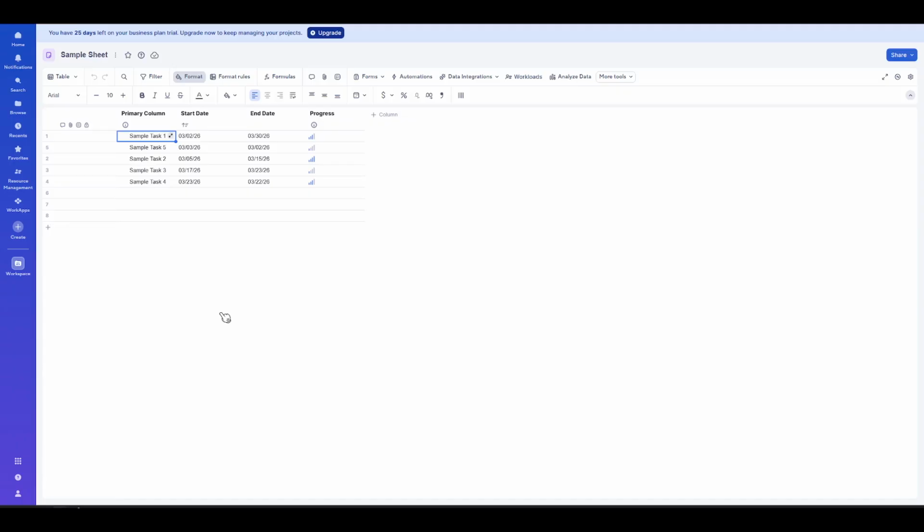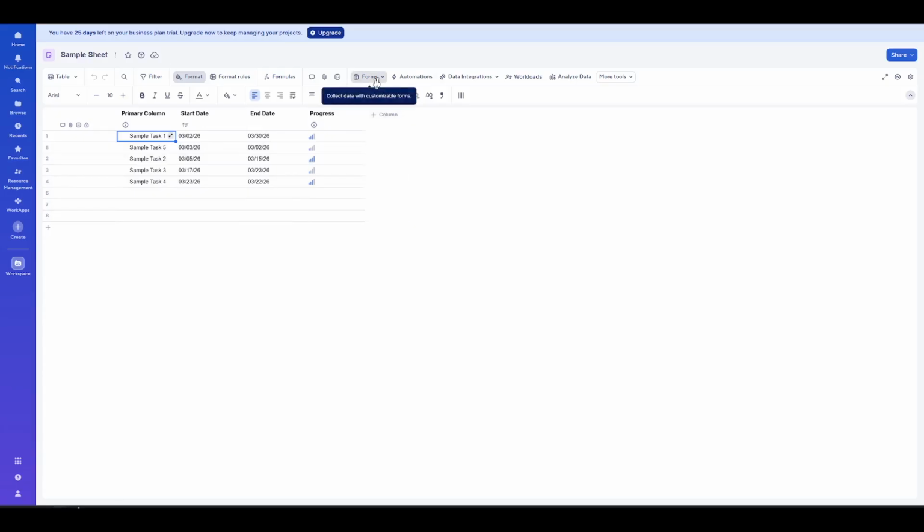Start by opening the specific sheet that contains the form you want to test. This is important because forms in Smartsheet are tied to individual sheets, so you'll need to be on the correct one to find the right form. Once your sheet is open, look toward the top of the screen for the toolbar. There, you'll see Forms. Click that to access all form-related tools for this sheet.